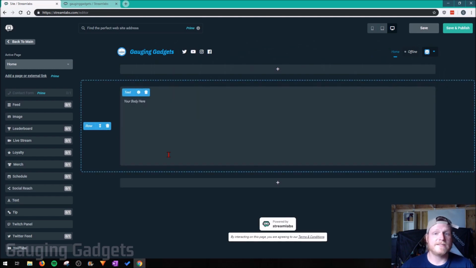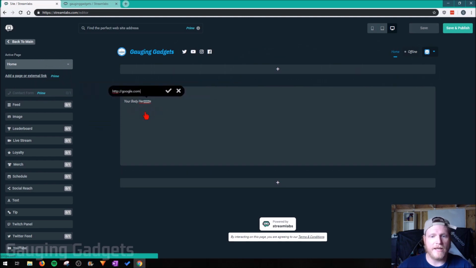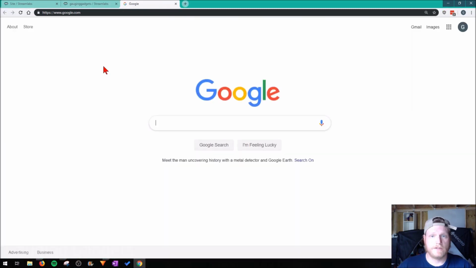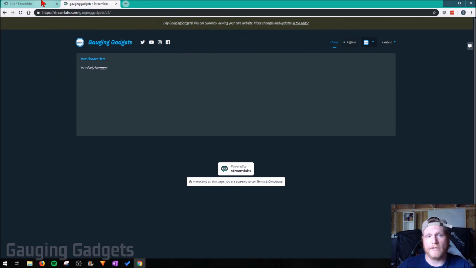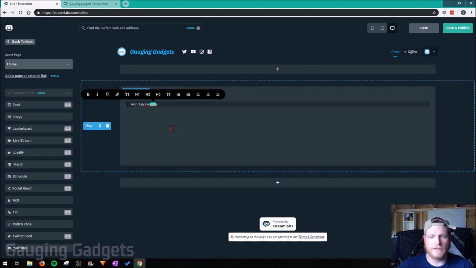Text, this is where you can add some text to your website. And these are the options right here for editing the text. It does look like you have the ability to do external links, so I'm not sure why it says right here that it's only limited to Prime. But I did add an external link to Google, and it allows me to click on it. I can click it right here, and it works for me. So I'm not sure why they're saying that, but external links are working right now. Maybe they'll limit that in the future, I'm not sure. But they do have a basic text editor where you can make text bold, you can do external links, you can have header text and all different things like that, add quotes.